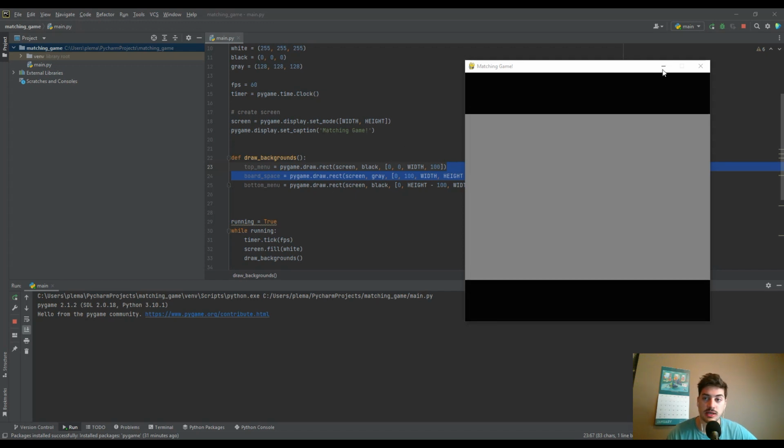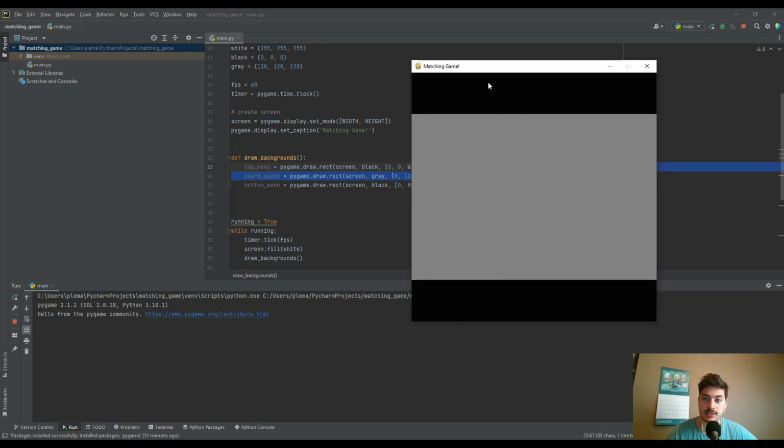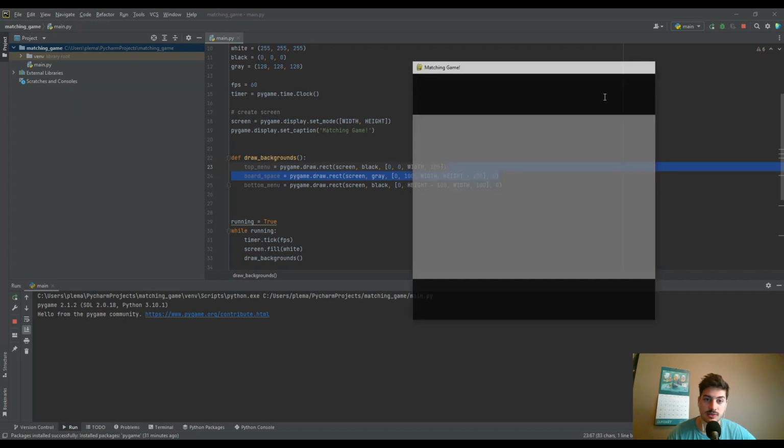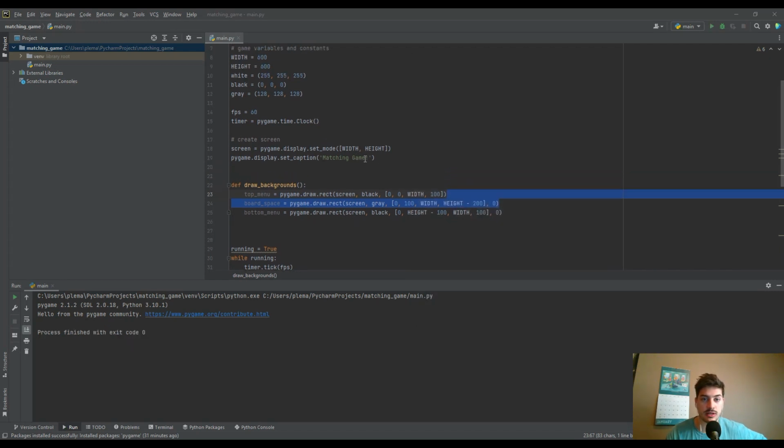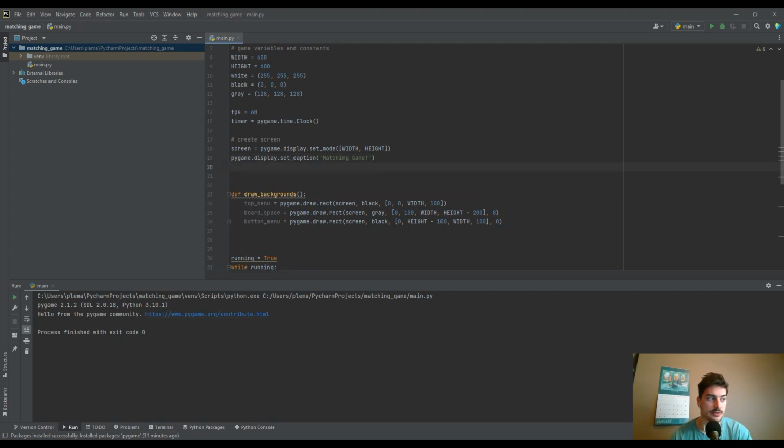So let's go ahead and do the next piece. Let's add some text saying what each of these spaces is. So now we're going to be introduced to a few new things that are fonts. If you're unfamiliar with fonts in PyGame, you do a 2-step thing. First you define the font, and then when it's time to create text, you do what's called rendering, where you define what the text is going to be, what kind of font it's going to use, and then you actually draw it onto the screen later.